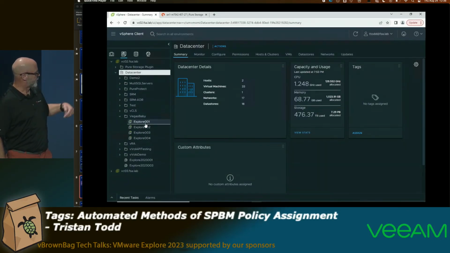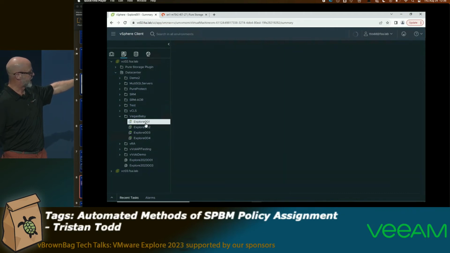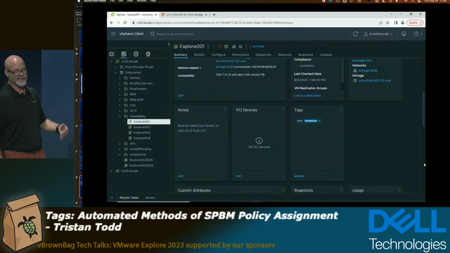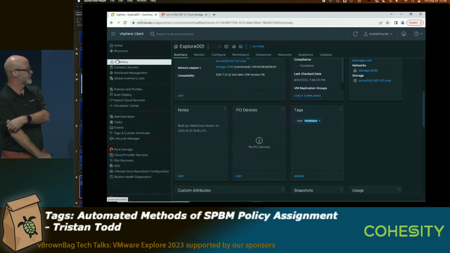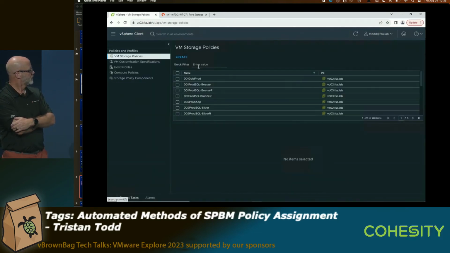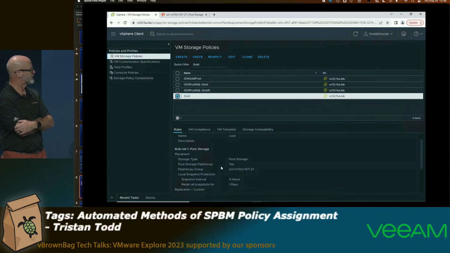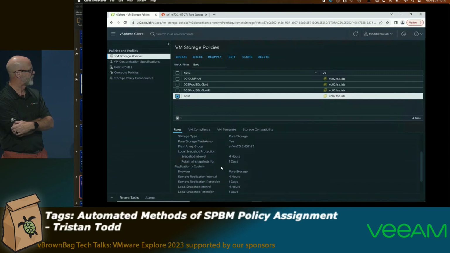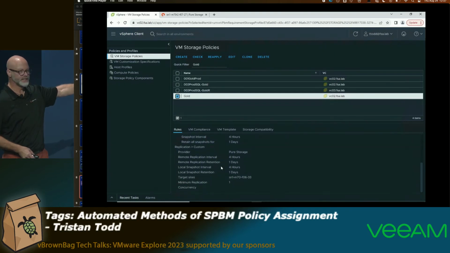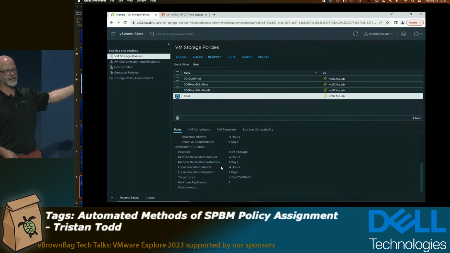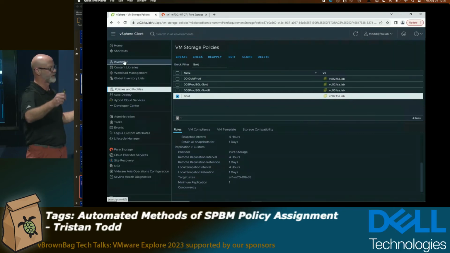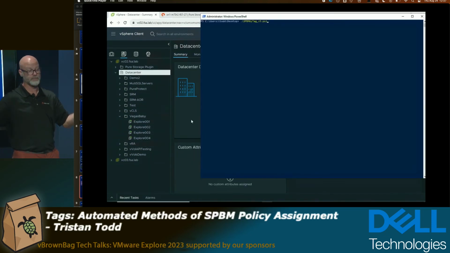So here's my Vegas Baby folder. I got some production VMs. They happen to have some tags assigned to them. I could right-click and assign a policy in the UI here, but we've got a service tag. We've got an SPBM policy that is kind of aligned with the service tag by name, in this case, gold. So here's my policies. Search for gold. You can see I have a lot of gold policies in my demo environment. I have 18 systems and lots of demos that I run here every day. Here's all the policies that I'm getting, my snapshot schedule, my replication target. I could be fanning out my replicated VMs out to multiple sites for data protection purposes.